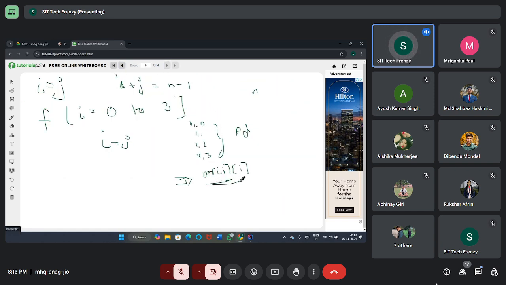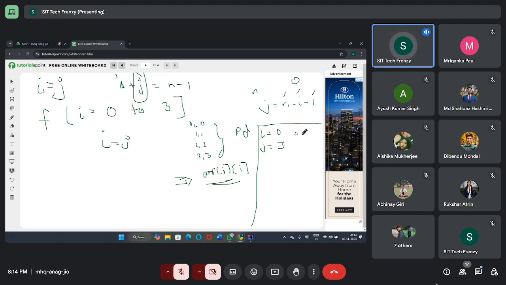ये वाला कंडीशन है। एंड वन मोर थिंग, आई सेड दैट I plus j is equals to n minus 1. So from here can I substitute the value of j as n minus I minus 1? देखो मेरे पास n भी है, I भी है, 1 भी है. So when I is 0, value of I becomes 0 for the first time, j का वैल्यू क्या होगा? n is 4, 4 minus 1, 3, 3 minus 0, 3.